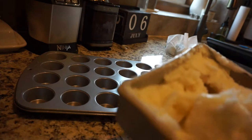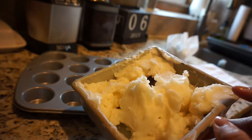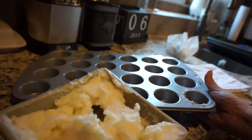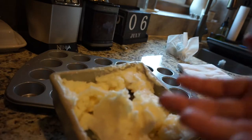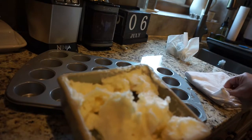Okay, I changed my mind because I was actually scooping this and it feels like it's going to smear all over the edges. So I'm going to change my approach and I'm actually going to warm this up. This is a stoneware container, so it can be put in the microwave or the oven. I'm going to go ahead and just warm it up in the microwave and we'll see how this works.